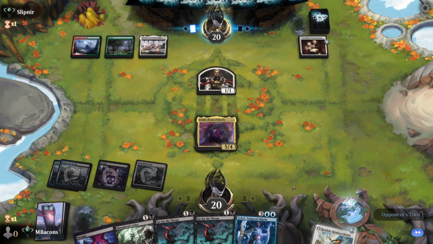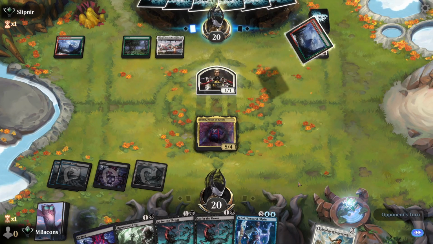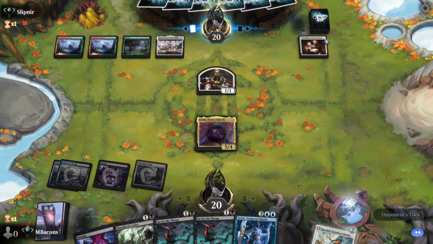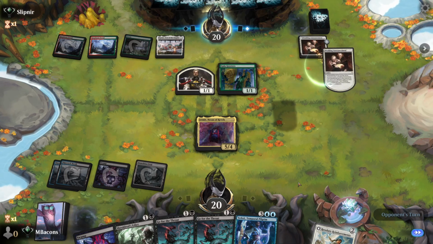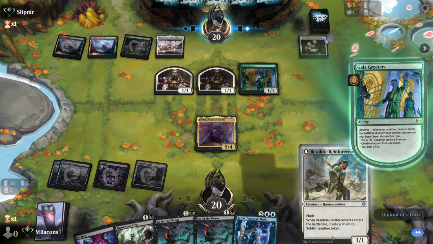So we're going to play out Jetmir here, let our opponent try to deal with that. And if they don't, we've got a really solid blocker for at least the next few turns until they find something. Oh, Gallic Readers. That's going to provide some good value off of that wedding announcement. Okay.